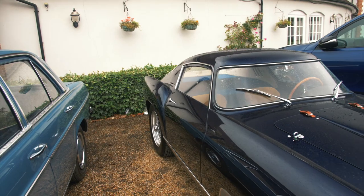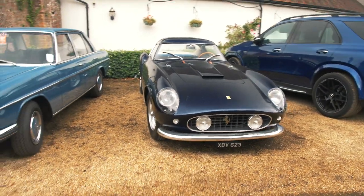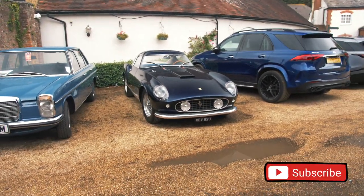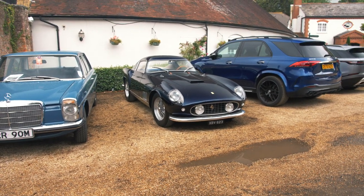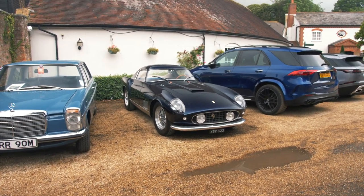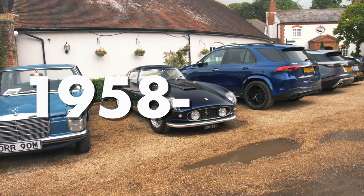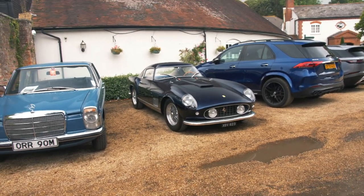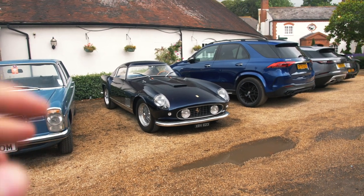Only 38 one-louver TDFs were ever produced. I'm not really sure how many have survived to this day, because after all this car is more than 50 years old. There's probably not that many driving around — they could have crashed, anything could have happened — which makes them insanely valuable. With only one or two years of production, from 1958 to 1959, and only 38 cars produced, I think the value of this car is probably somewhere around the 10 to 15 million mark.